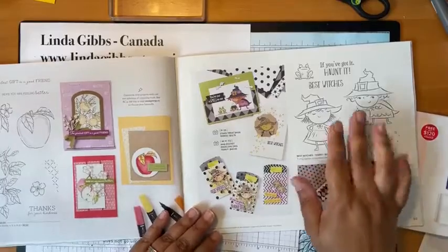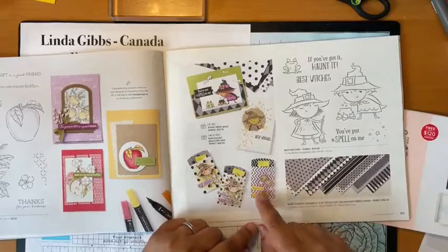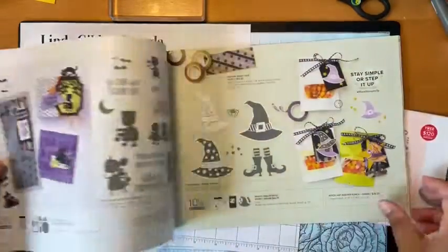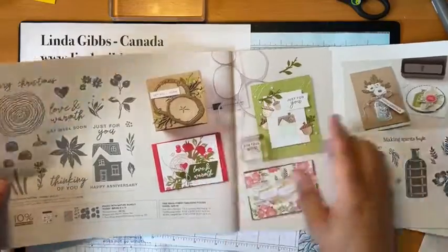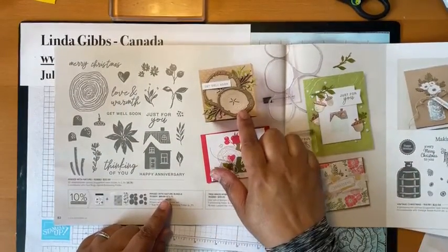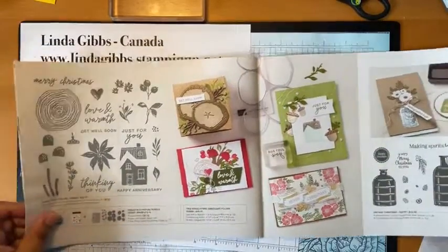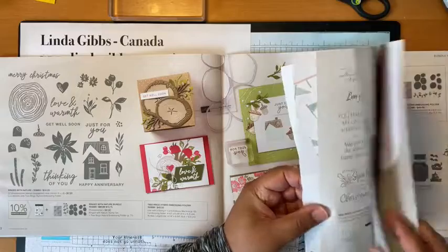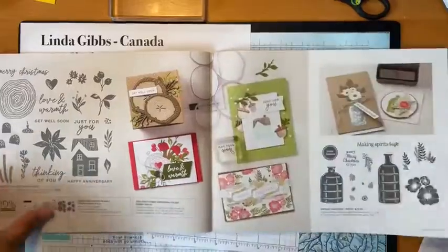This is another one of my favorites — the witches are cute, but the paper is extra cute, so don't miss that paper. As you can see, you can use it as black and white or gray and then color it with your blends. Then there's Ringed with Nature — it's super cool. It's a hybrid embossing folder, which means you can die cut and emboss at the same time. I'm excited about that one.